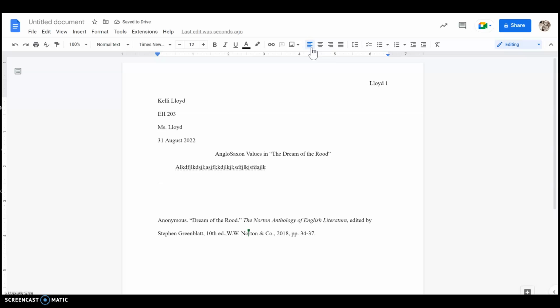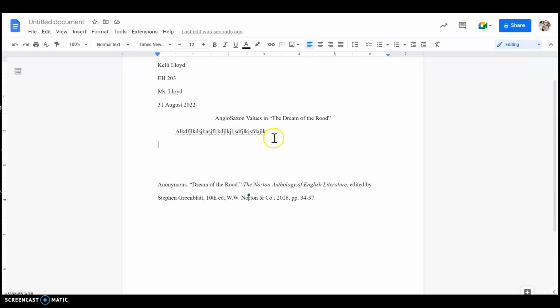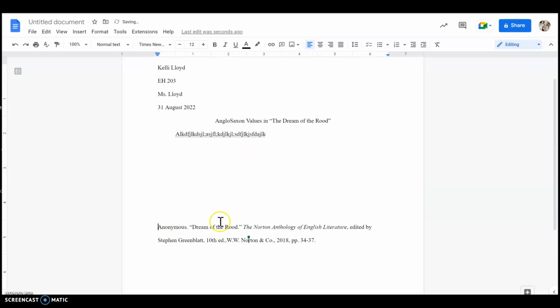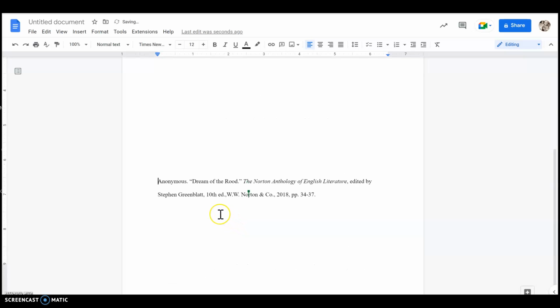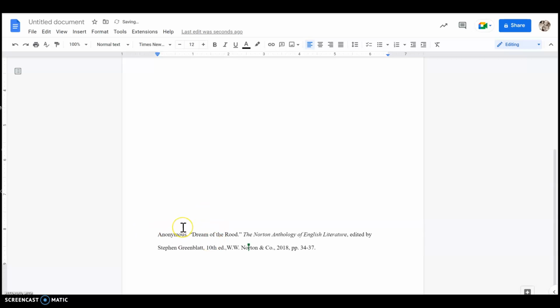Okay. Once you fill out the bulk part of your document with your CTE information, you're going to drop down towards the bottom to do your citation, and that can be on the same page. You don't have to put a works cited on there for this particular one. Now, if we were writing a research paper or something like that, obviously you would have a separate page for a works cited. But since we're only dealing with one text, we're just going to operate with it at the bottom.